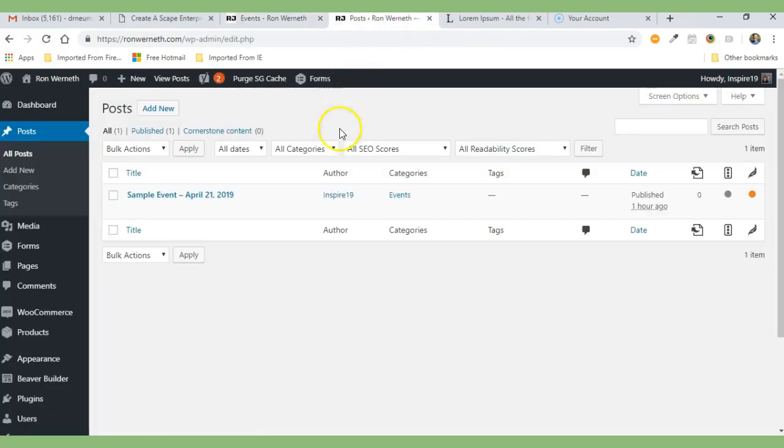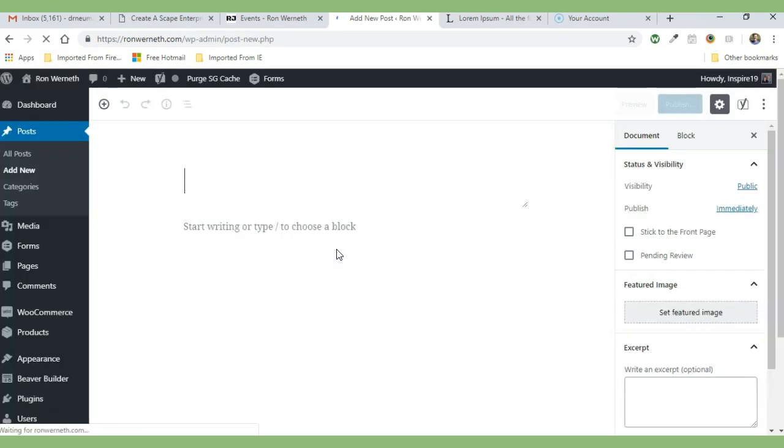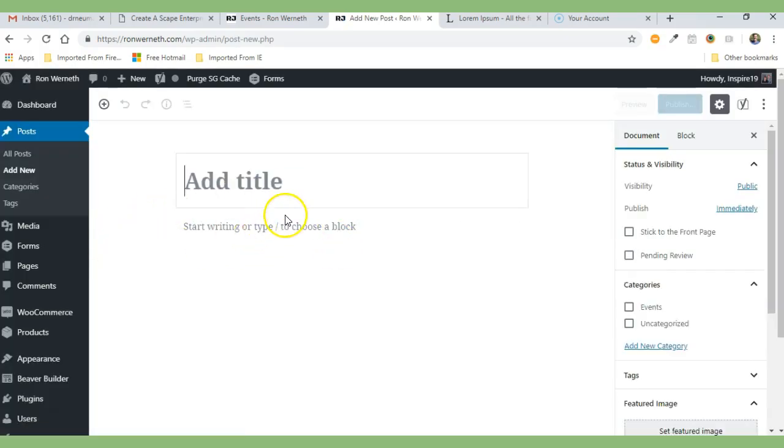So we're going to go back over to your actual dashboard page. And when you've gone into your dashboard and you click on all posts, you'll be taken to this page here. If you want to add a new event, you're going to click on add new. And in order to add this post, or in this case event, it's just going to sort of prompt us with what to do. So it first says to add a title.